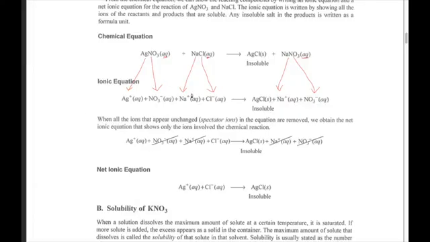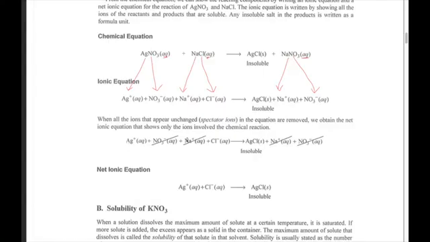For example, notice that we have a sodium ion over here, Na+, and it's still Na+ aqueous on the product side as well as the reactant side. So you could kind of think of it as canceling out. The Na+ on the left cancels out with the Na+ on the right of that arrow. Similarly, we have nitrate. Nitrate is NO3- aqueous on the left-hand side, and it's NO3- aqueous on the right-hand side, so it also cancels out. So what is left? That is your net ionic equation.